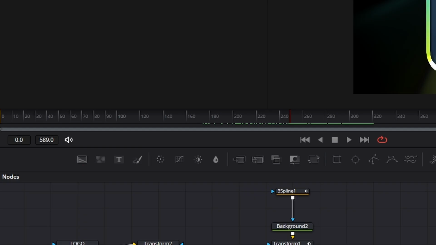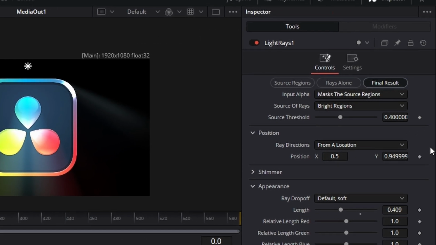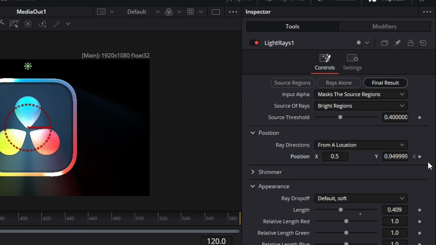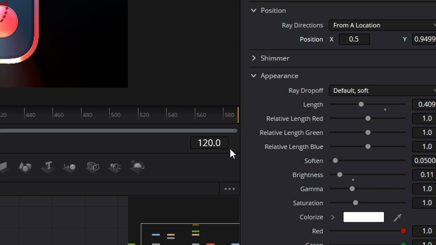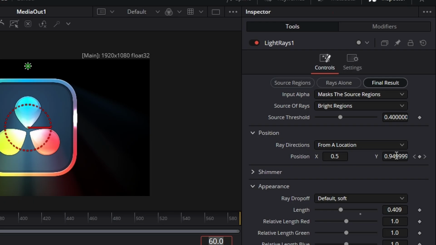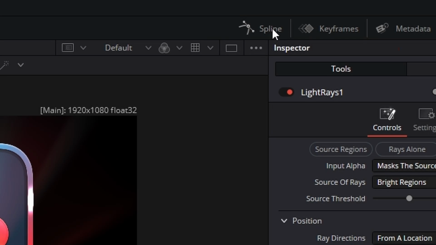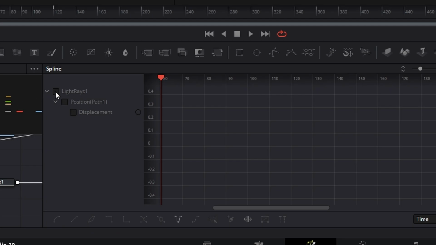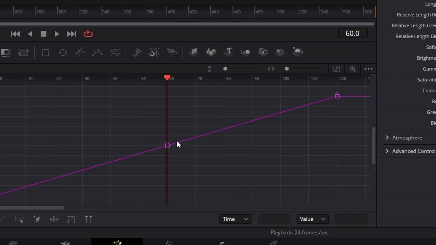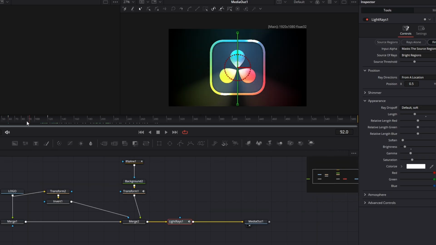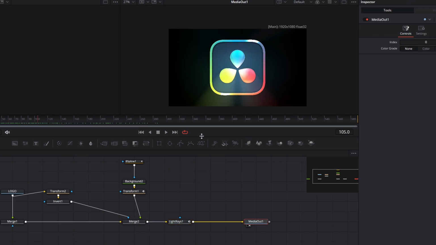Again, you can animate those rays as we've done before. So I've got a frame 0 and click a keyframe on the position, go through to say frame 120, click a keyframe, go to frame 60, and then just bring it down in the Y like that. With that, you get that kind of effect. You would need to again hit on the spline key, make sure it's selected, zoom to fit, select all, and then create a ping pong, so you get that effect like that. Let's just play that back.